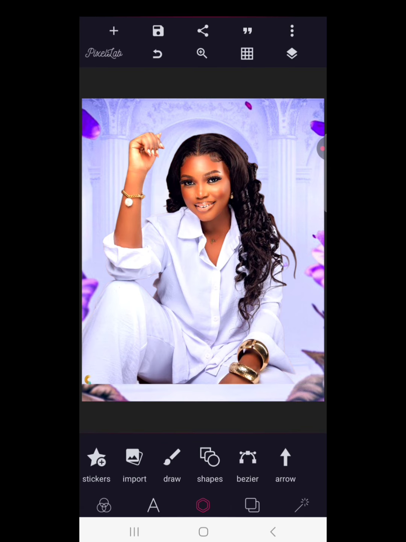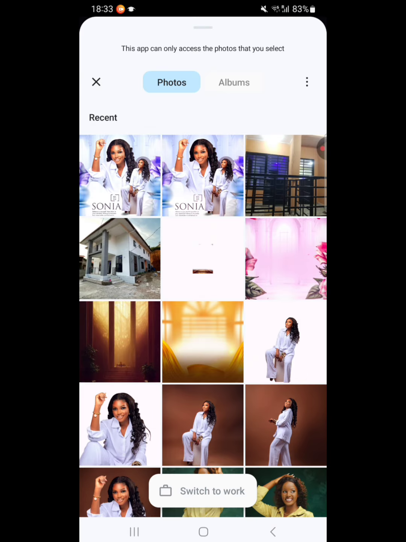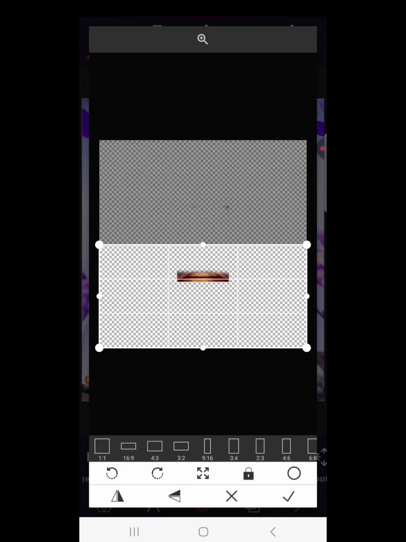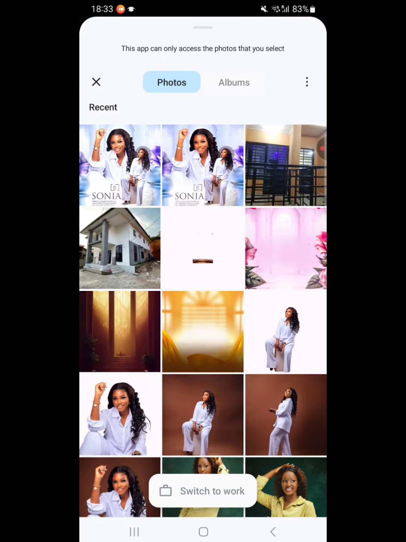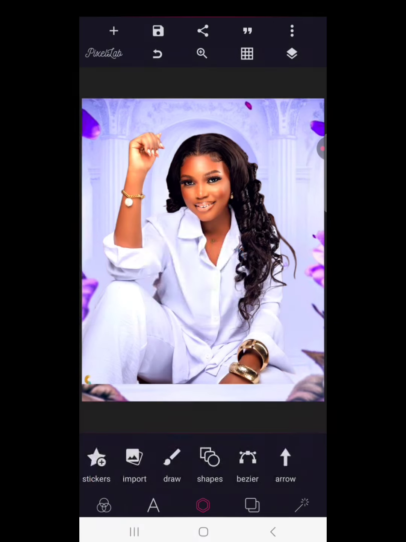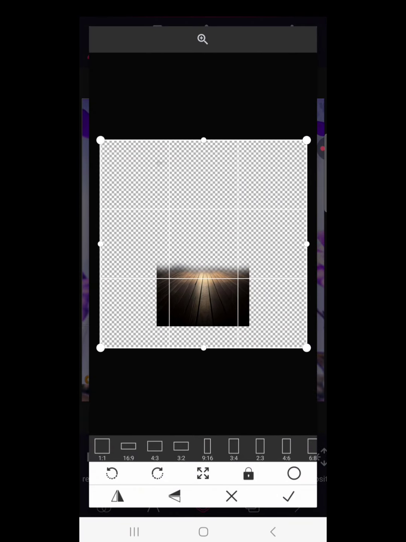Now that you have this, the next thing we're going to do here is to bring in some wooden background. So I have this one here. Let's check this one and see if it can work. Nope. So I'm going to bring in another one. All right, so I have this one.